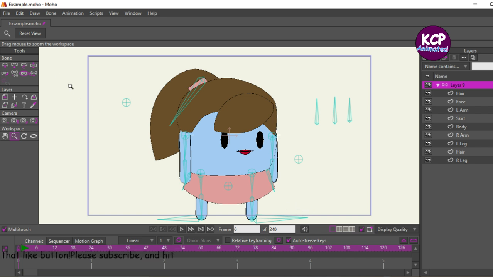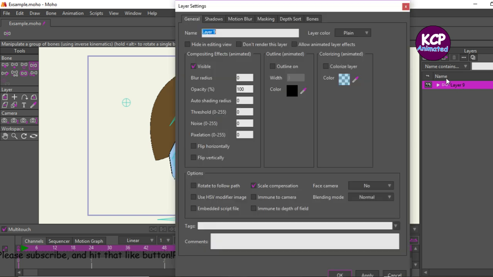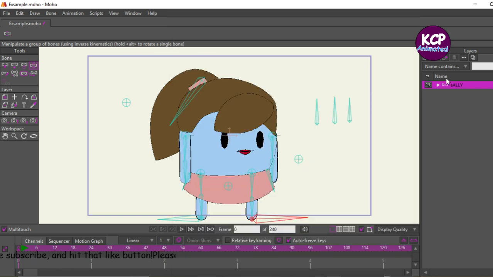I already have her rigged so that she can be walked. So let's begin. This took me about 10 minutes to do. Okay, so first off, let's rename this character to Sally.